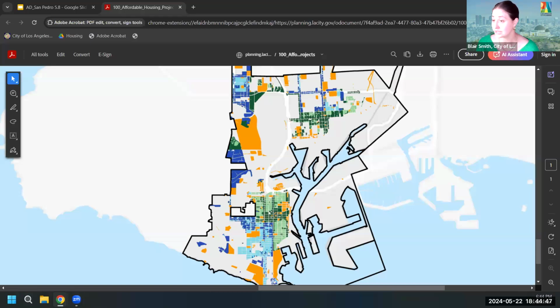But the community plan work is happening alongside it. Generally, for the San Pedro area, there are very few opportunity corridors compared to many other opportunity neighborhoods in the city. And that's, as you guys have mentioned, because there's not as much transit. Most of our programs are transit based. So if you look at Mid-City or the West Side, we've got a lot more opportunity corridors. But that isn't to say that the community plan can't come in and do more and focus on those areas you want to see, like Pacific Avenue. We're just a blunt citywide tool, and you can come in and obviously do more in your local planning efforts. Do we have many more questions?